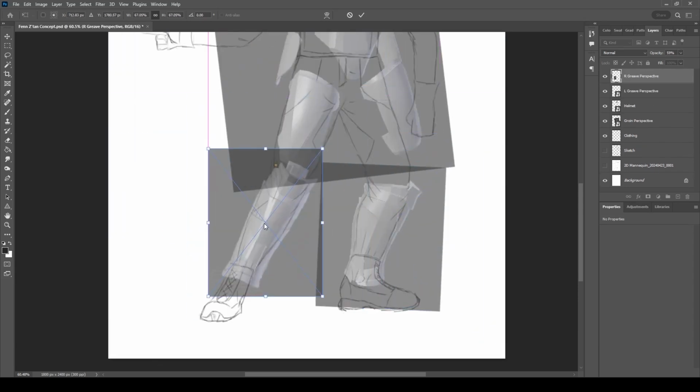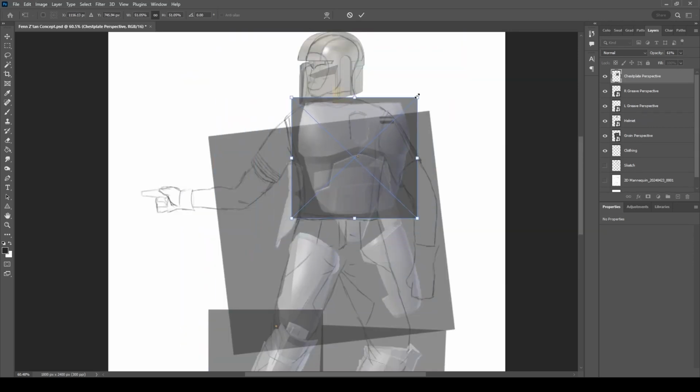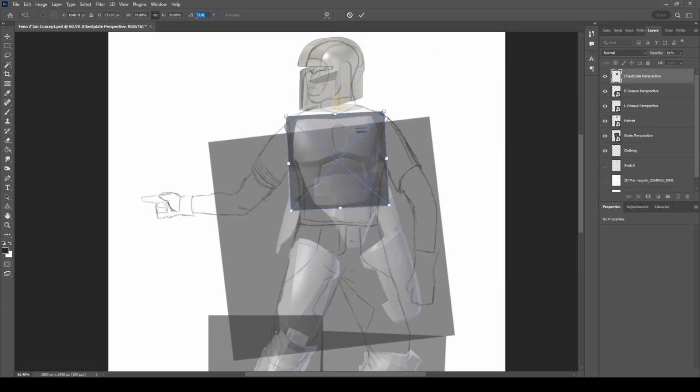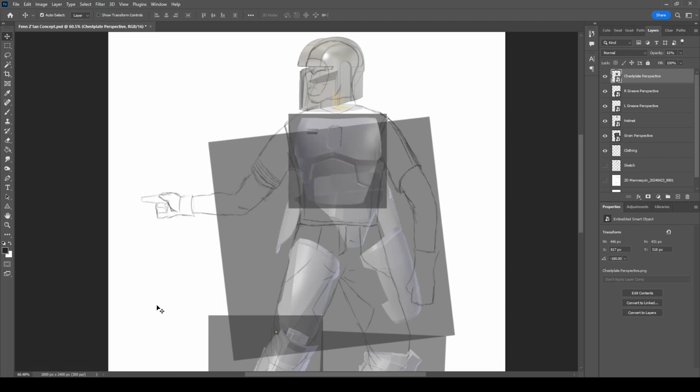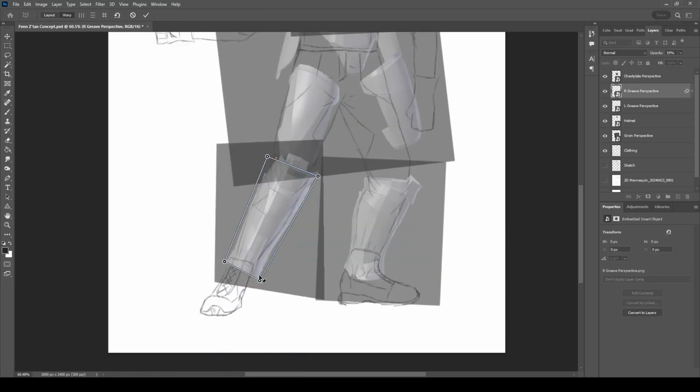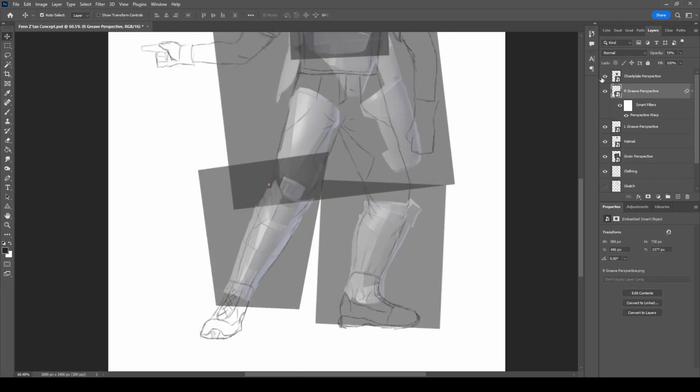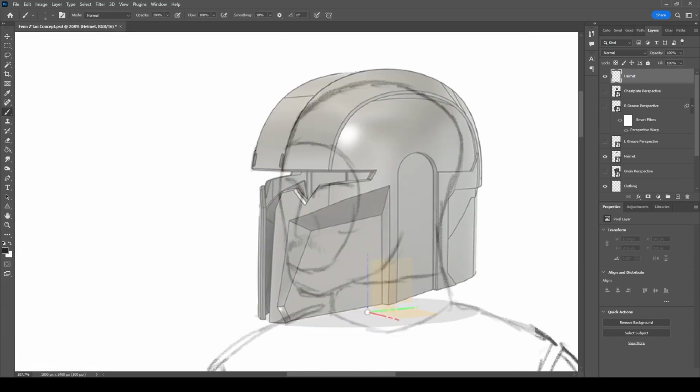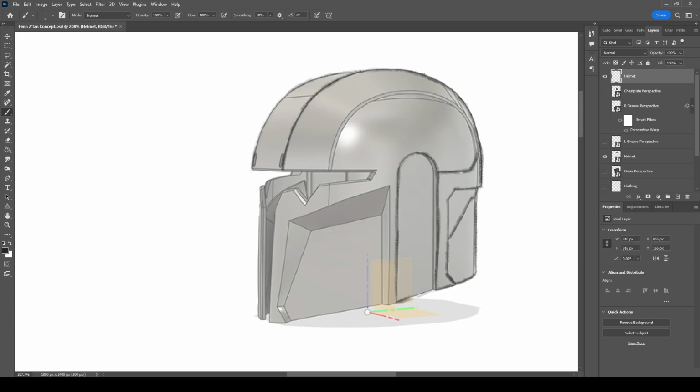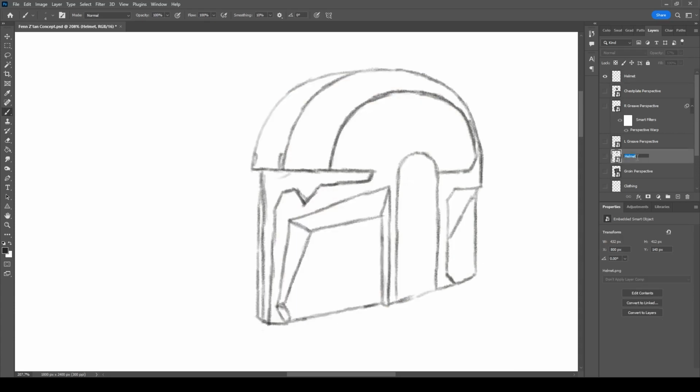So as talked about earlier, I took screenshots of all the major armor pieces and the positions that I roughly want them to be in. As you notice, for that right greave at the bottom, it wasn't quite the right perspective, so I just took the perspective warp tool native to Photoshop and tweaked it a little bit to make it look more like it's on the leg.